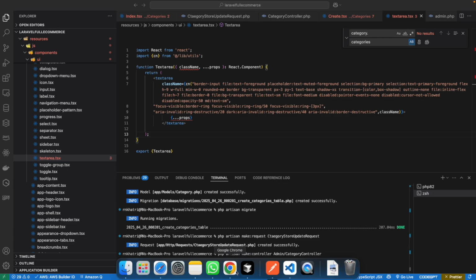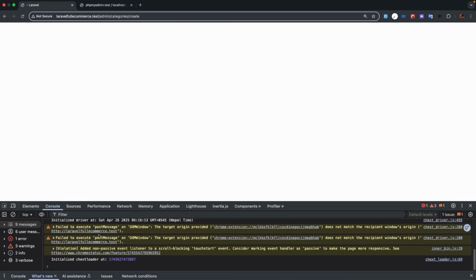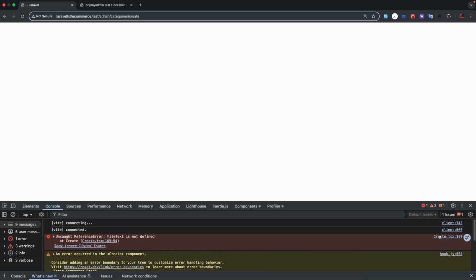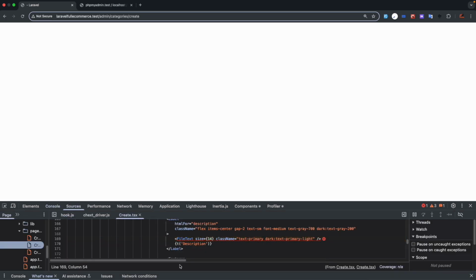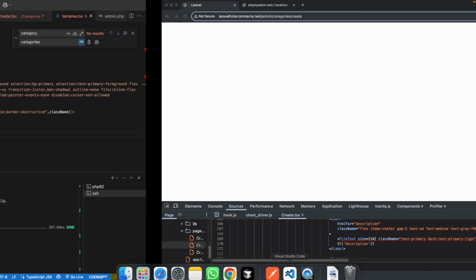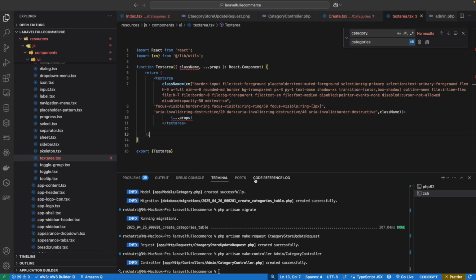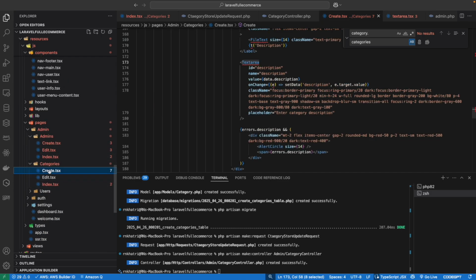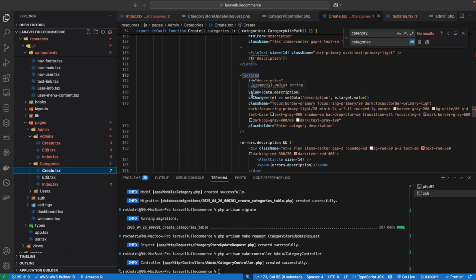Let's see the output. Something is missing. File text is not defined to create 169, right? So text area is fine. Let's go to here.